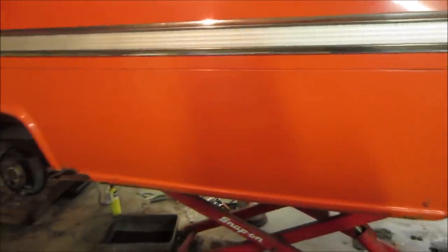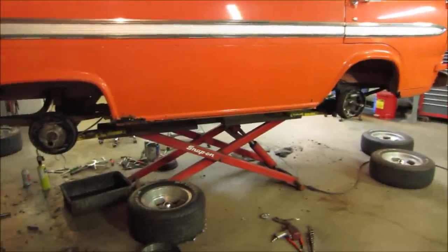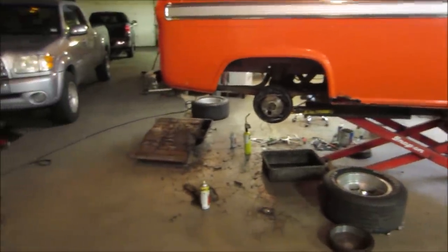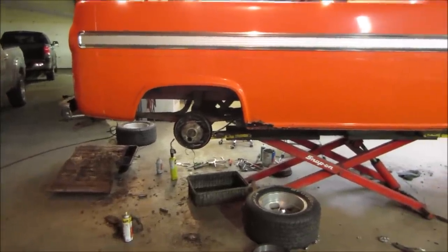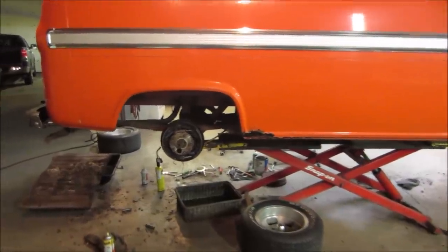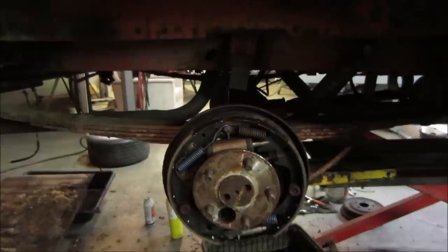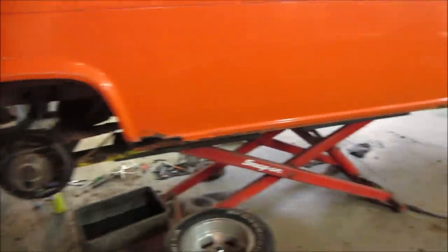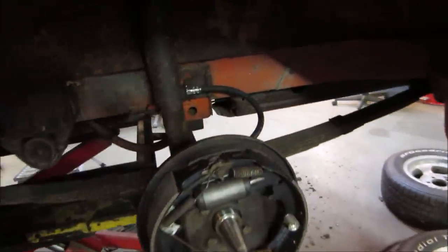And then I made a shopping list, took all the wheels off, wanted to see what we needed, dropped the gas tank to see if it was savable, and again, did a bunch of shopping. Fast forward, all the brakes are done. I just replaced everything. I didn't bother saving anything. All new wheel cylinders, brake lines, brake hoses. The emergency brake cables are working, so I left them alone, but all the rest has just been replaced.